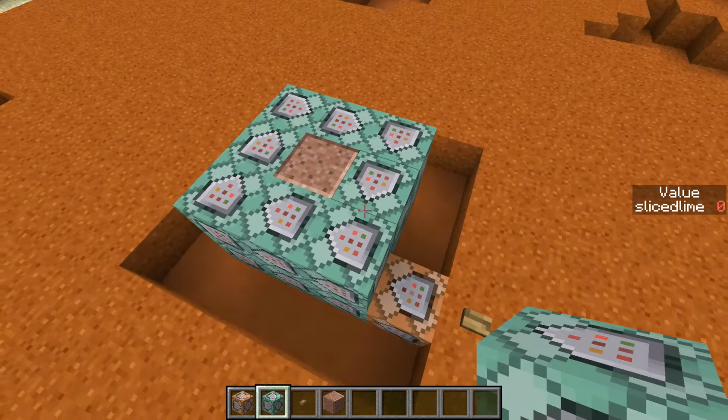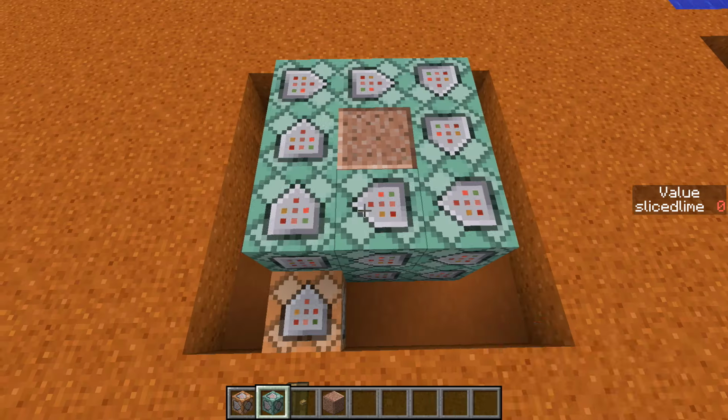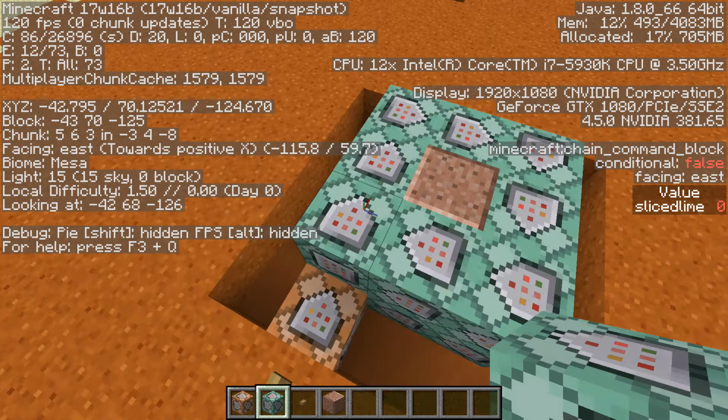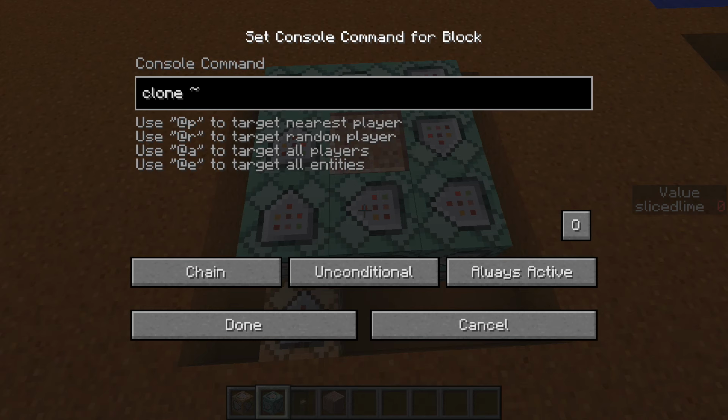But we're still not looping, so how do we do that? Well, here we're going to do a replace. Now we are looking at positive x, so we have negative z in that direction. Here we're going to do another clone, from the same block that we are, one step up again, and negative one in z, and then the end of that range is going to be two steps away in x, one up again, and one step away in z. The destination for this is going to be one step away in z only. So we're basically replacing the entire bottom layer with the entire top layer again.